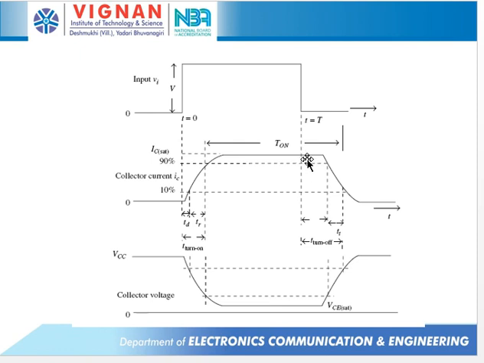because when you change our input, the device requires a certain time period to change its characteristics from saturation to cutoff region. In the saturation region, the current through the device is the maximum. That means when the device is operated in the saturation region, some charge carriers are accumulated in the regions of our transistor. Now when we change our input from V to 0, the accumulated charge has to discharge. Only when we remove that charge is it possible to move our device from saturation to cutoff.